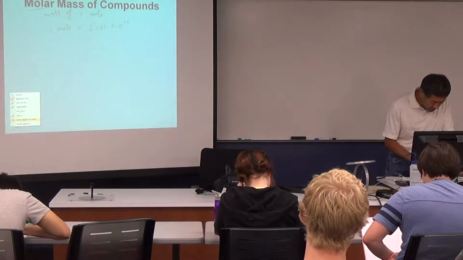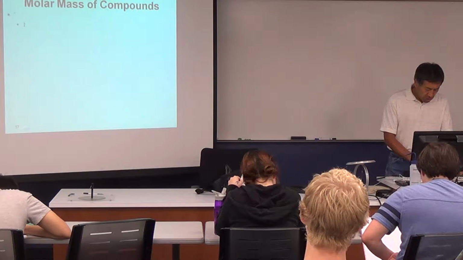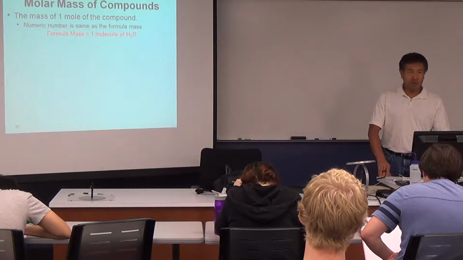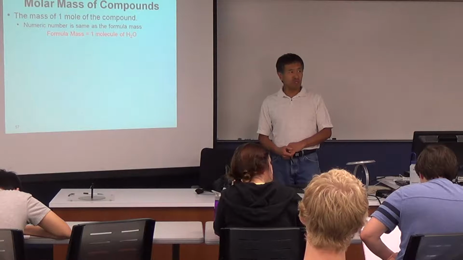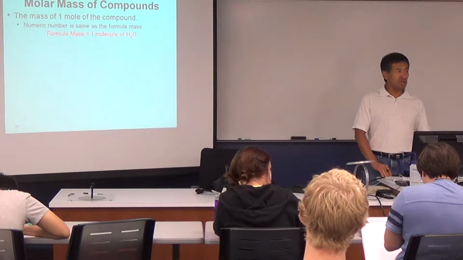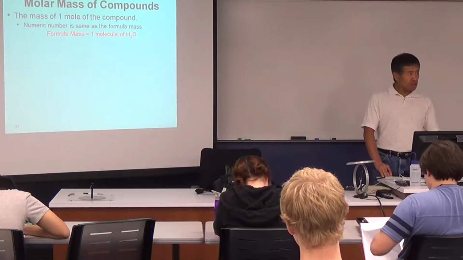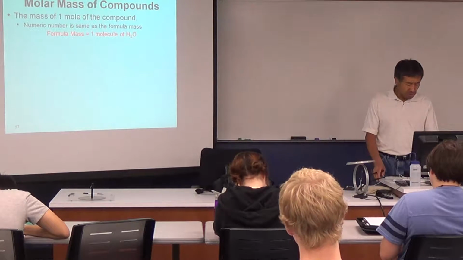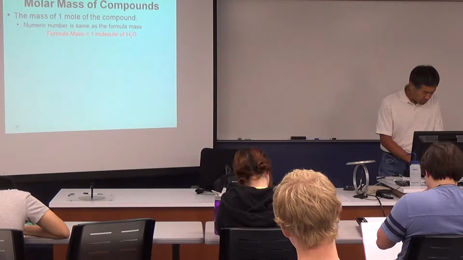The concept is different, but the calculation is the same. You just identify the formula for the compound. The formula may be a molecular formula, maybe a formula unit. As we said, if your compound is a molecular compound, then your formula is a molecular formula. And if a compound is an ionic compound and you don't have molecules, you will have those formula units. So you still do the calculation similarly.